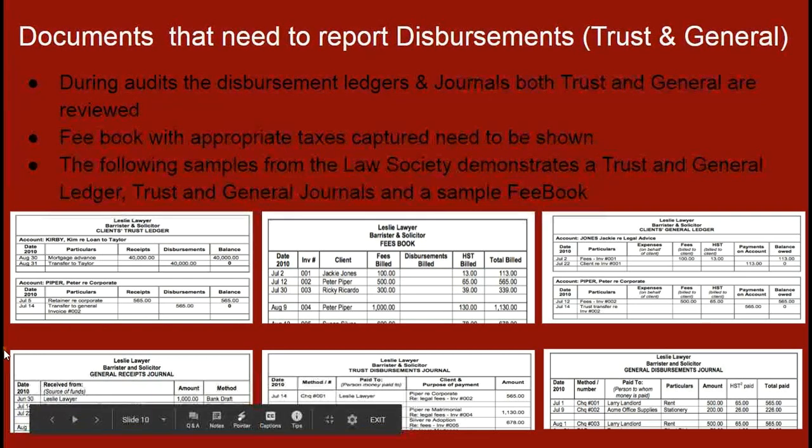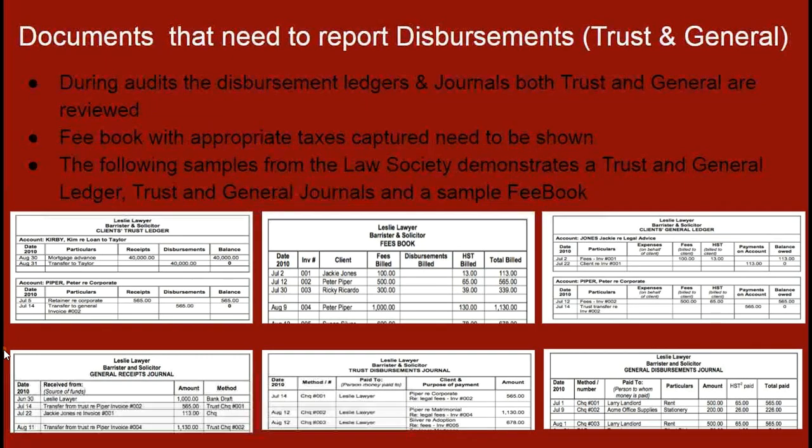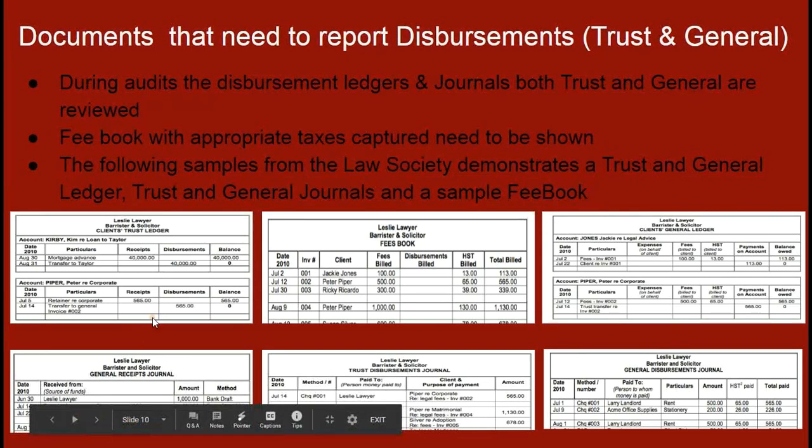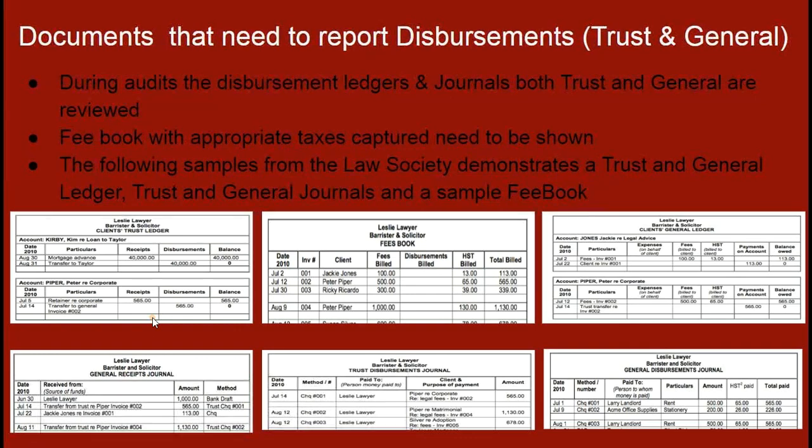Okay? And we're going to take maybe 5 to 10 minutes at the end of today's webinar to give you a quick walkthrough of the types of documents that you can generate using uLaw just as an example, as a system that can generate for you. If you're doing this on a manual basis, of course, the bookkeeping guidelines across these provinces, the Law Society's bookkeeping guidelines, clearly indicate the templates that you could use to depict these audit trail ledgers and journals in a specific format.